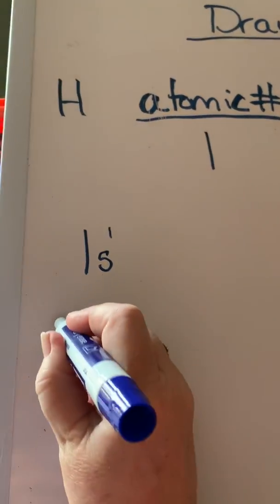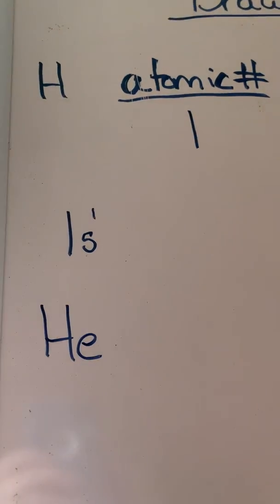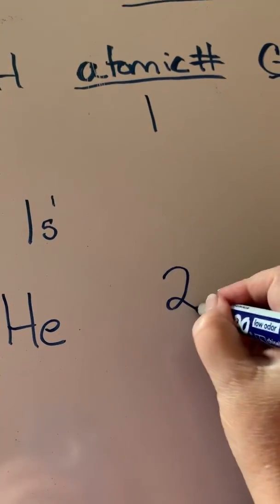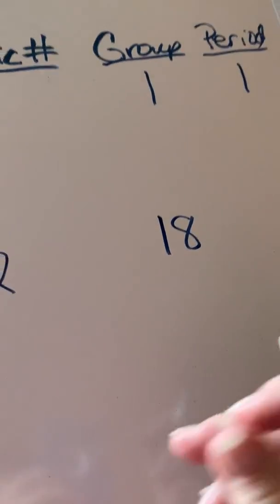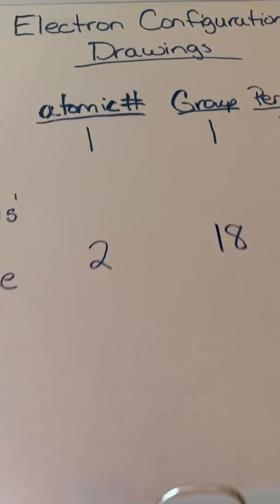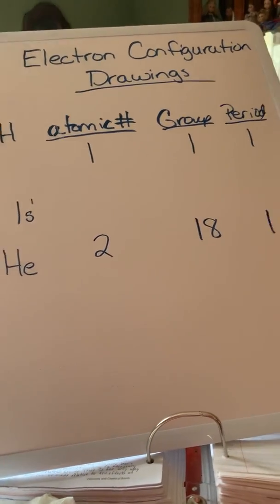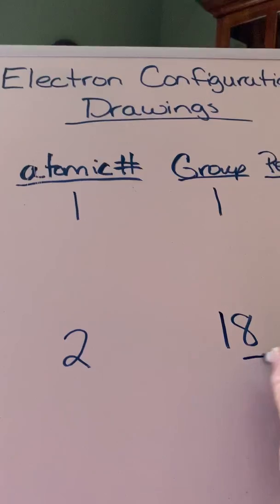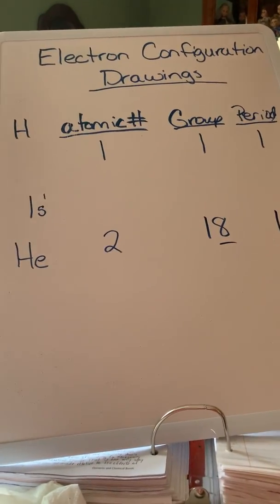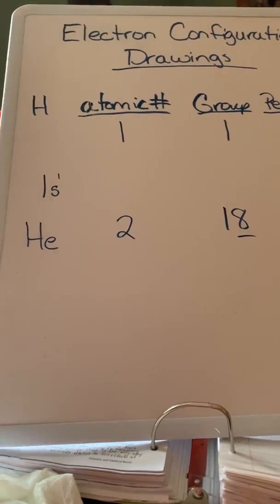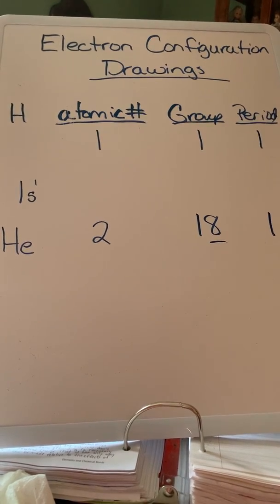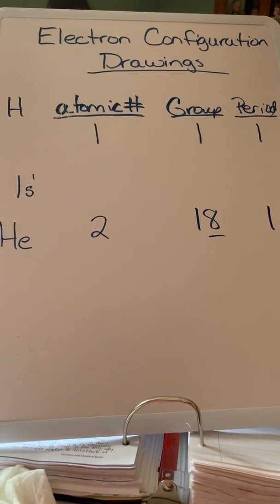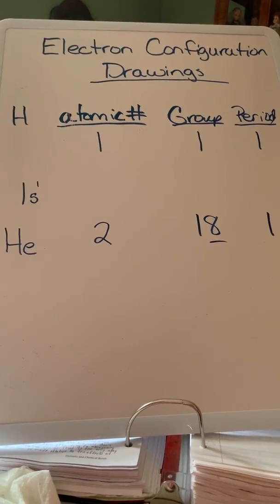So let's do helium, the next one up. It is atomic number 2. It is in group number 18, and it is period number 1. So this is one we talked about Friday, our last day together, because we were kind of looking at this thing right here, this 18, and now you're actually going to get to see it, because you know that 8 is the magic number. 8 makes it stable. So if it doesn't have 8 valence electrons, it's not stable. But helium is a member of the noble gas family, and everything in the noble gas family is stable.